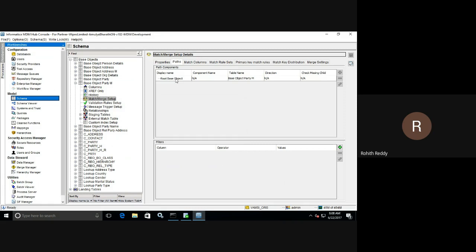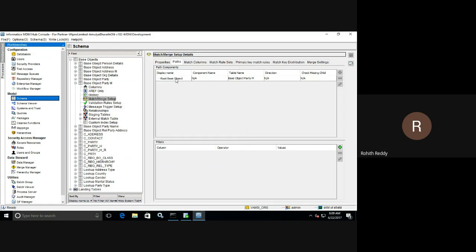Whenever we run the match process, it performs an inner join operation between the parent and child records. Like with any join, we can take the parent and child columns, so similarly it picks the child columns for the match condition.